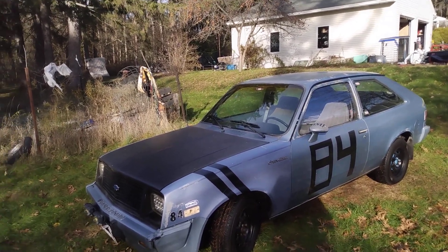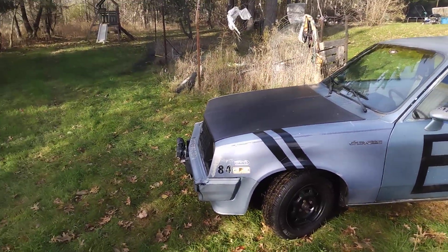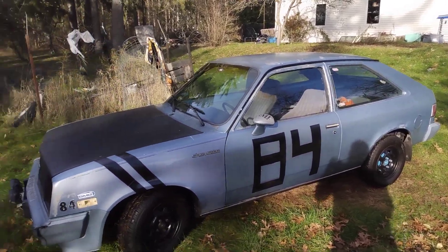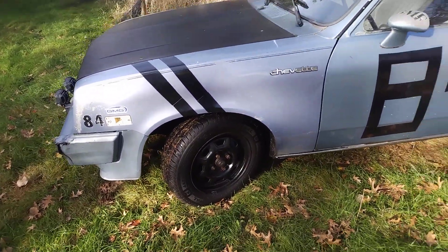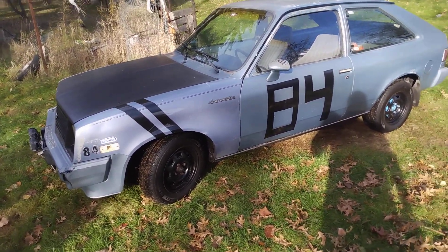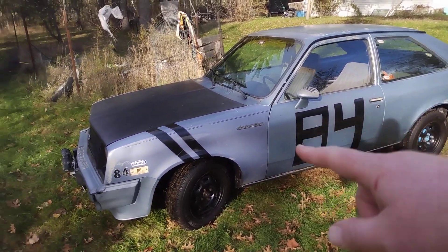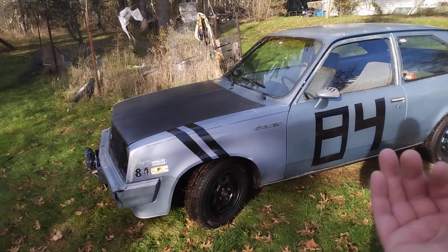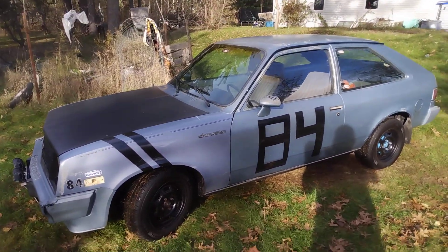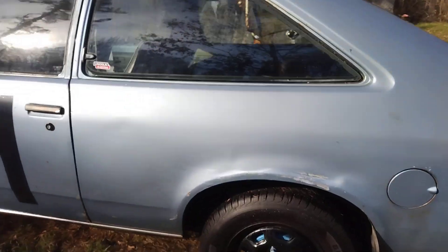I brought it in the garage and went through the whole brake system — fixed up the brakes, so that all works now. I painted the calipers that nice blue. I also got rid of the hubcaps because I kept getting harassed about the Pinto hubcaps. There were some rust areas along the pinch weld on the bottom that I patched up, then went ahead and fluid filmed the whole car. Super nice in there now.